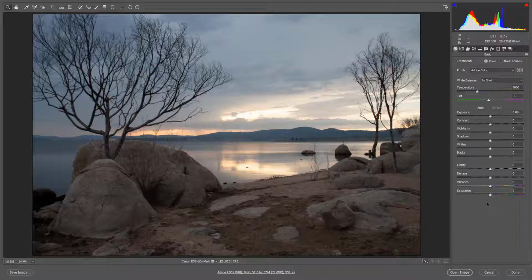a massive difference. What constitutes a significant change from start to finish is actually many small edits. It's only when we see a number of small changes together that we start to see the significant changes for the better. Now those small changes can start with lens corrections, particularly chromatic aberration.